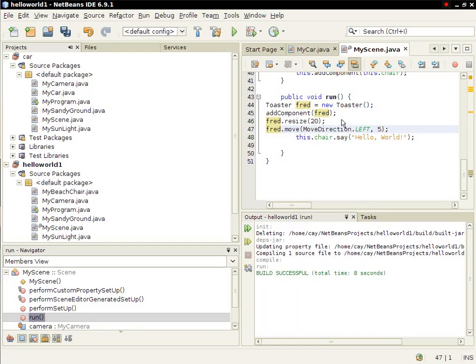But the key observation here is Fred is an object. An object can do certain things. What can it do? Well, whatever its methods are, in this case it's a long list of methods, each of them does something. You invoke the method by saying Fred dot, name of the method, then the name of the parameters. So I just wanted to hammer that into everyone.